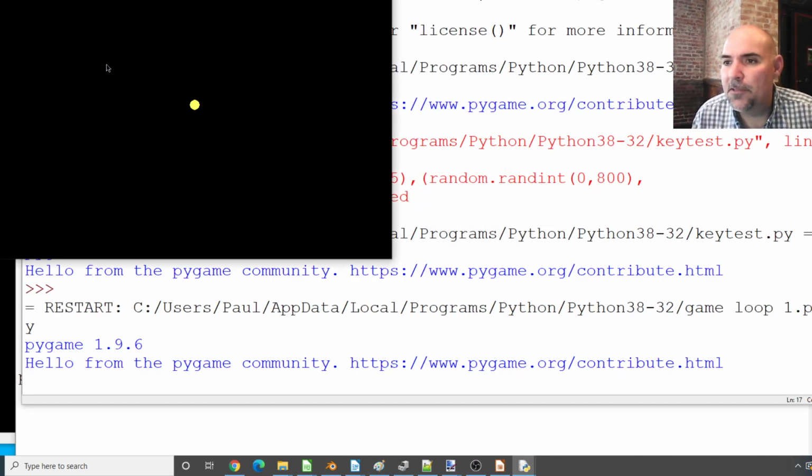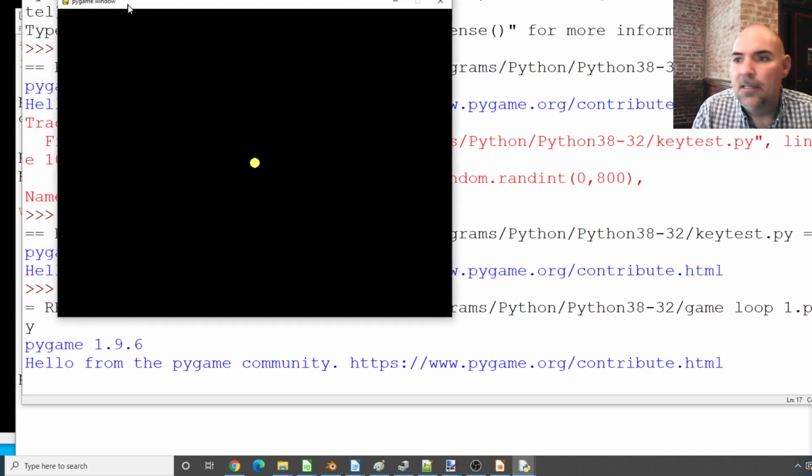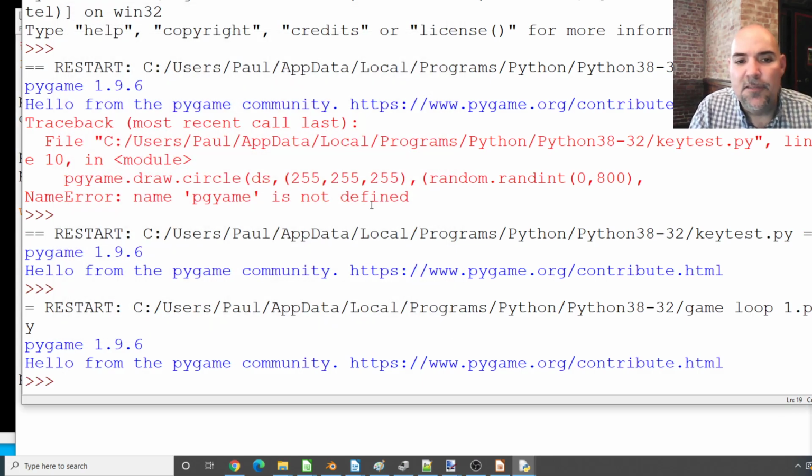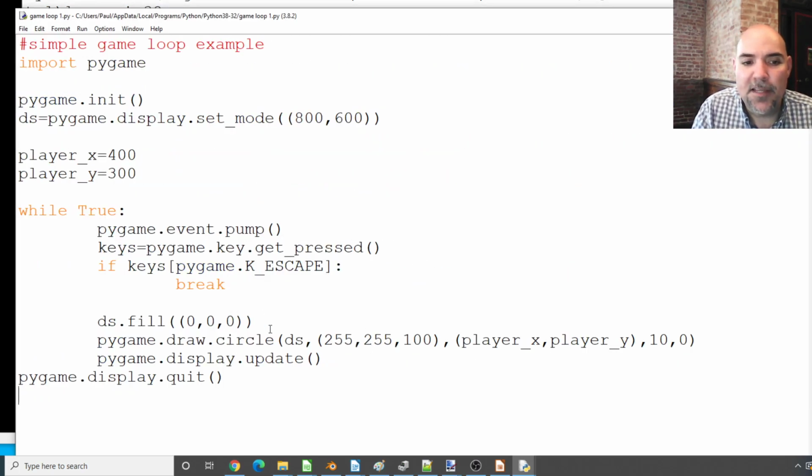So there's my yellow circle in the middle of that screen, but I haven't made it so it moves around yet. But notice that it's constantly clearing the screen, redrawing the circle, clearing the screen, redrawing it, but we don't see it flickering because we're in charge of updating the display when we want it to, and we're only ever updating it when the circle's there. And notice the escape got us out of that.